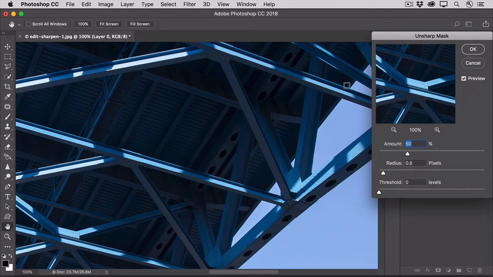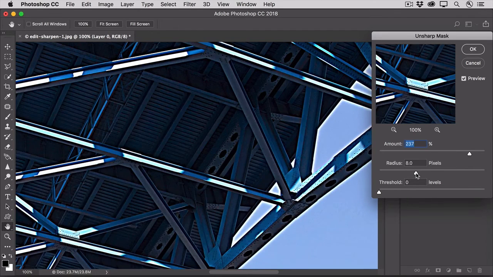You'll be using a combination of the 3 sliders in the Unsharp Mask dialog box to sharpen this image. So that you can see what these sliders do, I'm going to start by really exaggerating them, dragging the amount slider way over to the right, and taking the radius slider further over to the right than I normally would too. If you take a look at the image here, you can get a sense of how sharpening works. Photoshop looks for image edges where there are dark pixels next to light, and it exaggerates the contrast at those edges by surrounding the edges with lighter and darker pixels.